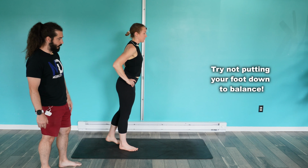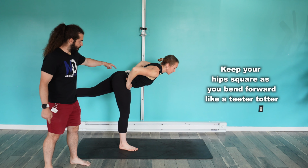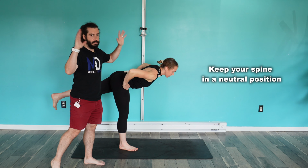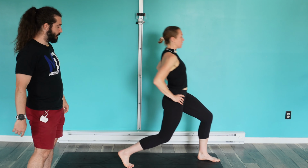And then from here, you're going to do a single leg RDL, so her pelvis is staying nice and even and level. She's squeezing this glute on that side. Her shoulders are nice and even, and her back is nice and neutral. She's not rounding, she's not doing anything funky with the spine. Good. Again, you're going to alternate sides.